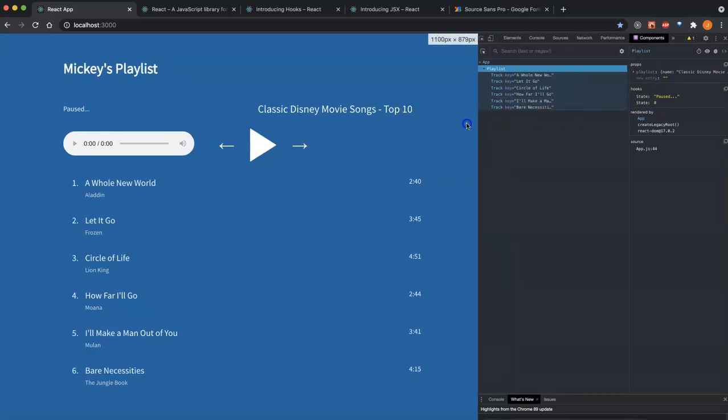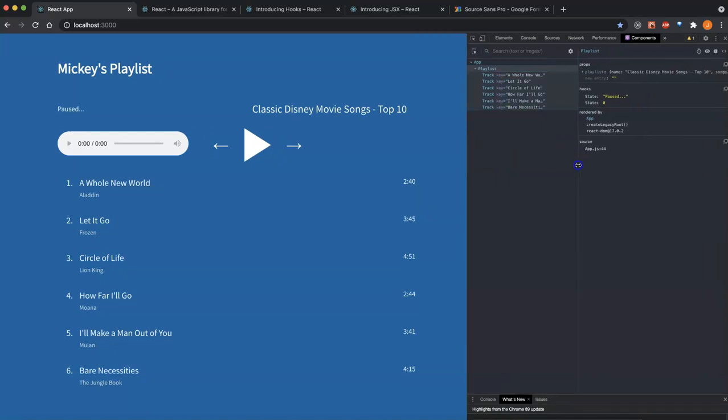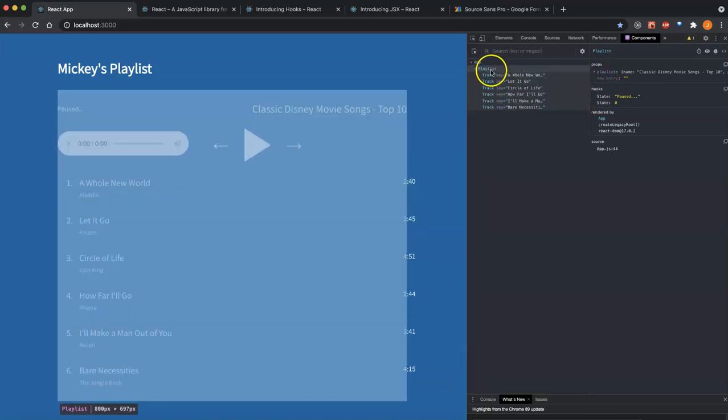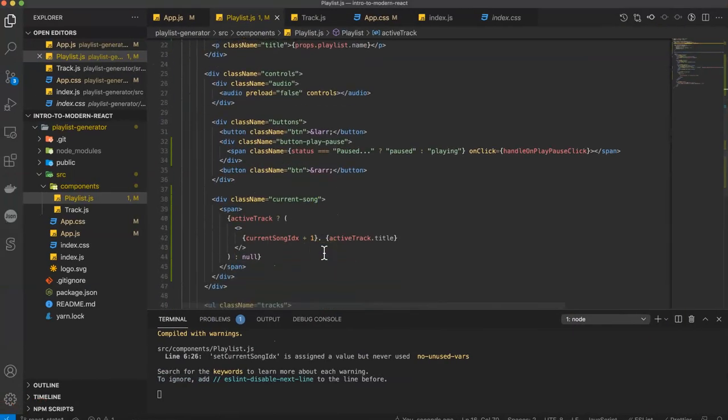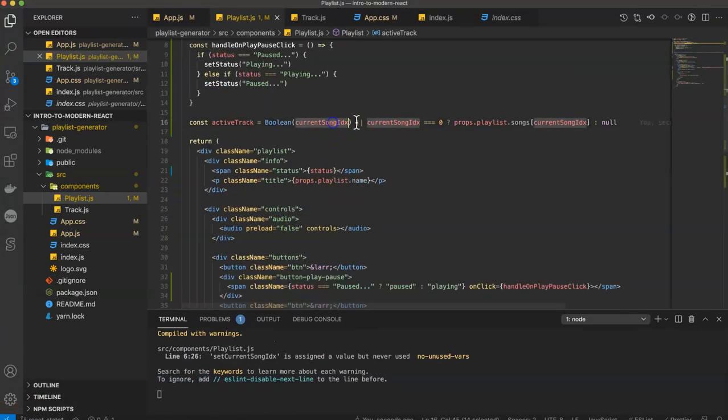And this is actually probably the most powerful thing about React: because your UI is just a direct representation of your data, you can just look at the data that is causing it to be what it is. So if I have a problem here, and I do, my playlist has an element in there that doesn't have data, I can look at the state and say, okay, the current index is 0. That is true. And so when I go over here to look at this current song index, I know that it is equal to 0. So this first part has to also be a valid value: props.playlist.songs, current song index.